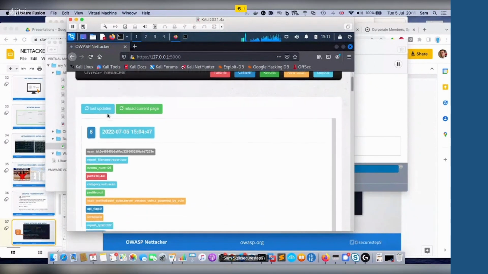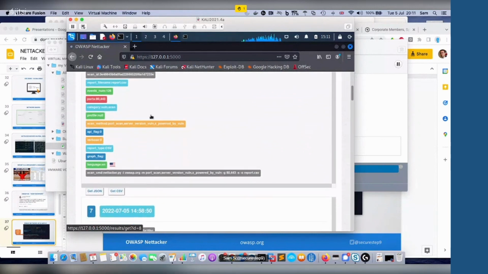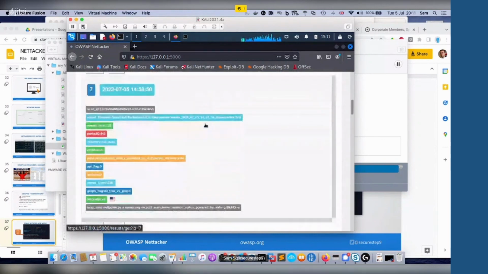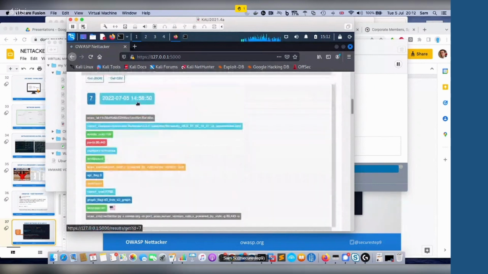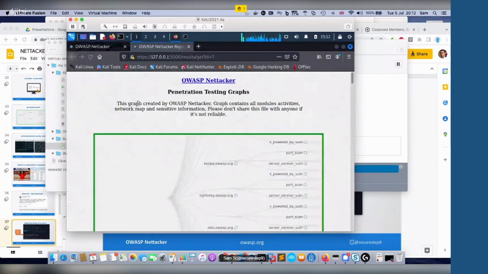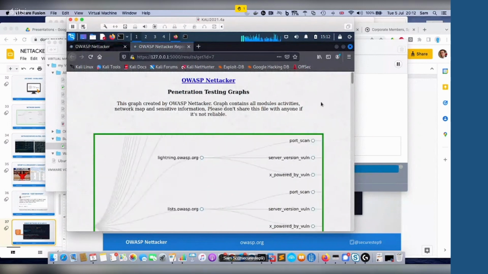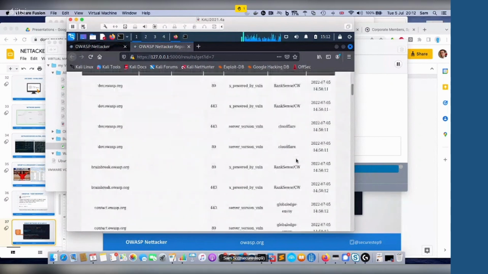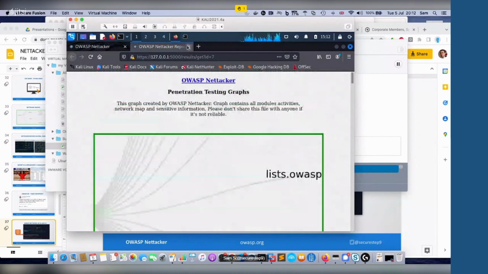And now I can click, for example, on results, and you can see every single scan that I performed with Nettacker is actually stored here in the database, and we can access all of it, which is great. So for example, the previous scan that I ran, which is this one, and the nice penetration testing tree that I showed you here, it's all available. It didn't disappear. It's still in the database, which is very, very cool.